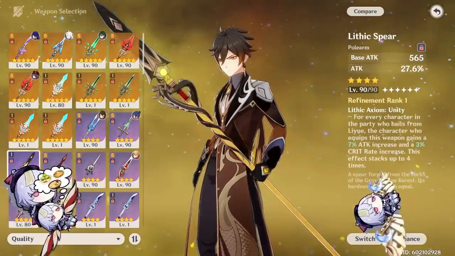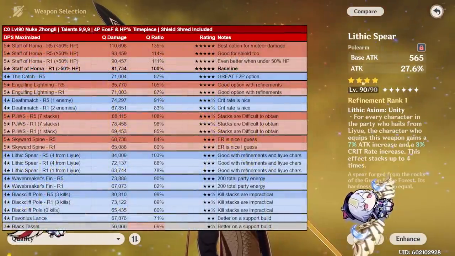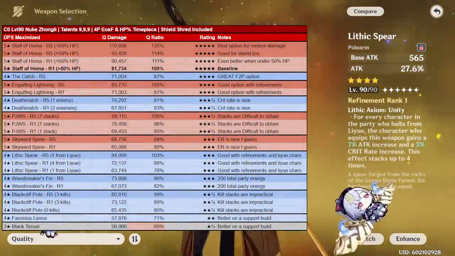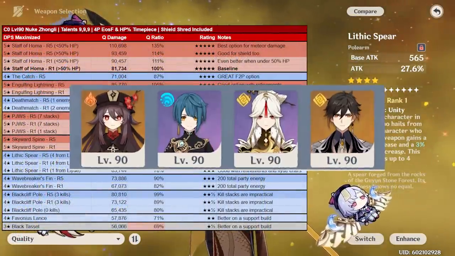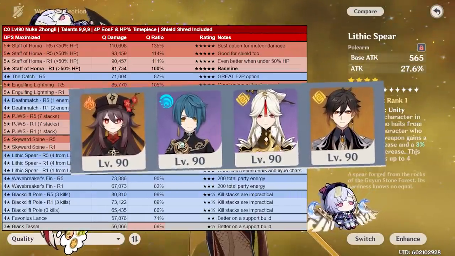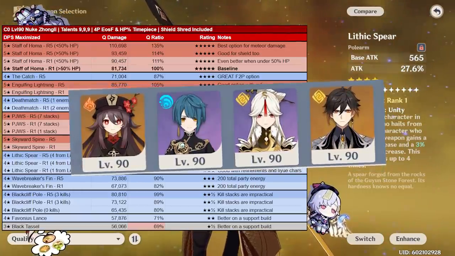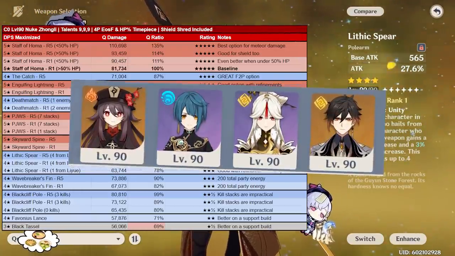Now, the next thing is an often overlooked weapon, the Lithic Spear. Now, of course, you have very restricted team building options with this. However, you can, for example, run Hu Tao, Xingqiu, and Zhongli, and there you have three Liyue characters already, and then your fourth character, I don't know, Albedo or something, or even Ningguang, for example, for four characters from Liyue.